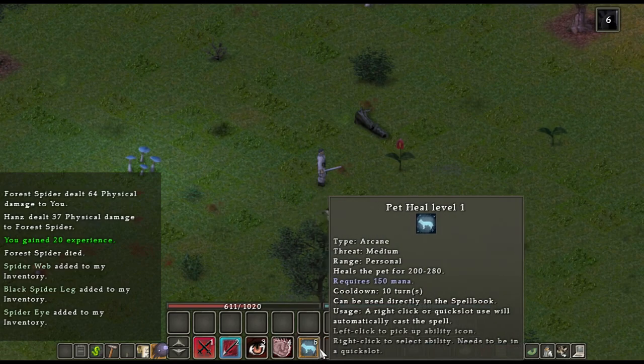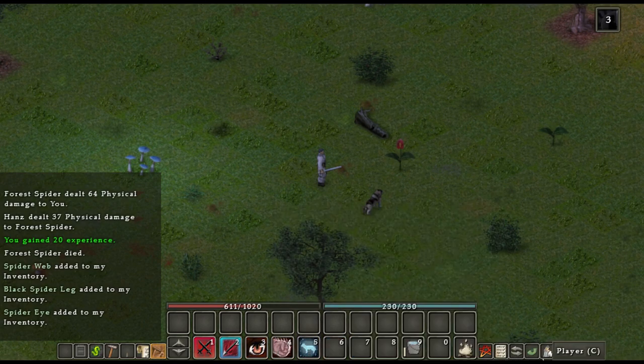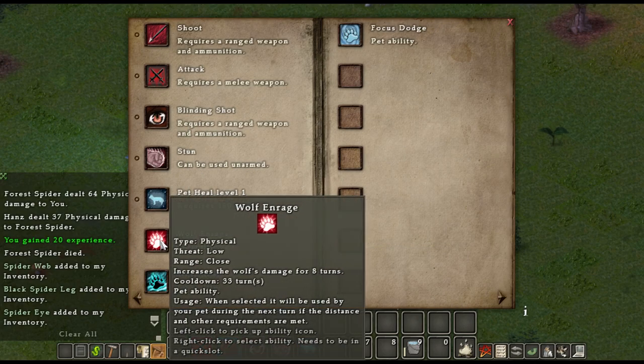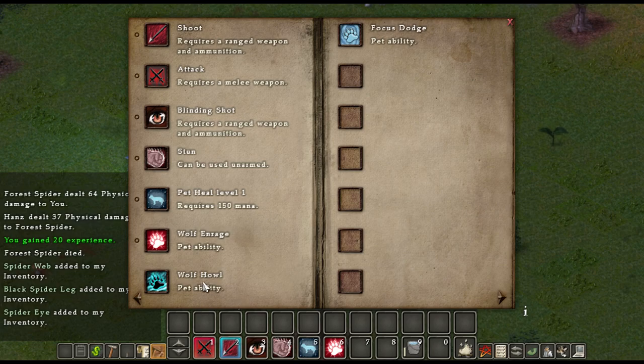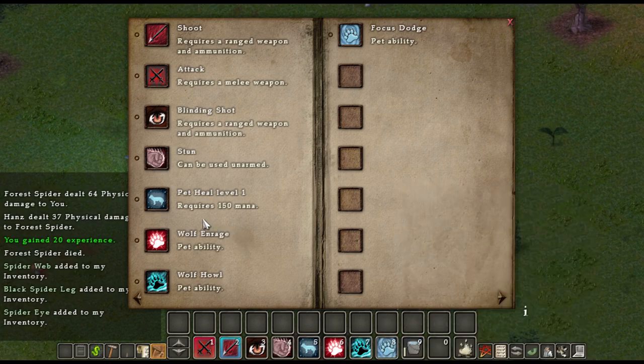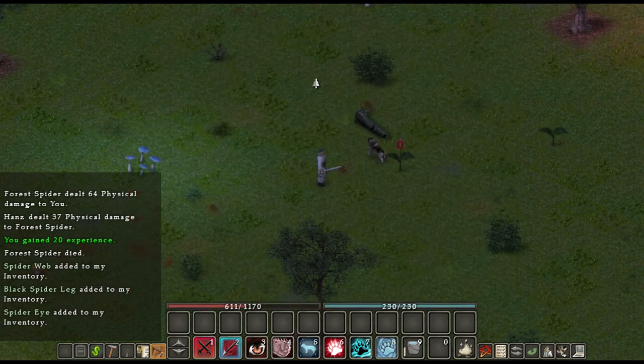Thank you. He doesn't have the abilities that we had with Alex. I wonder why. Visibility combined, known recipes, spells, and abilities. Okay, let's see. Okay, we do have some of these abilities. Focus dodge. Okay. And pet heal, we already have that. Okay, for some reason we didn't have those out for another pet, but that's okay. Can we switch to any other skills? No, it doesn't look like it.